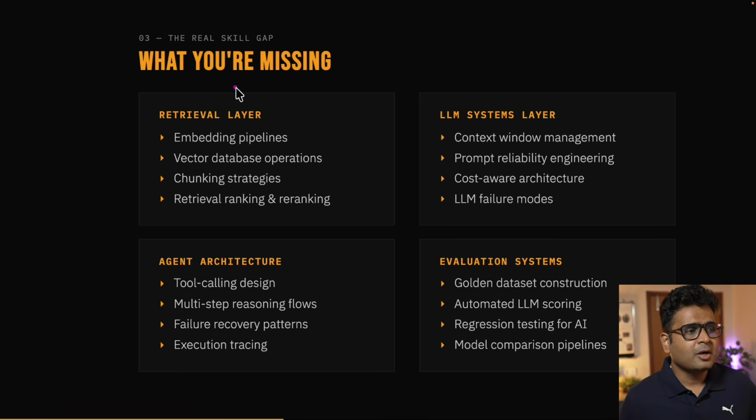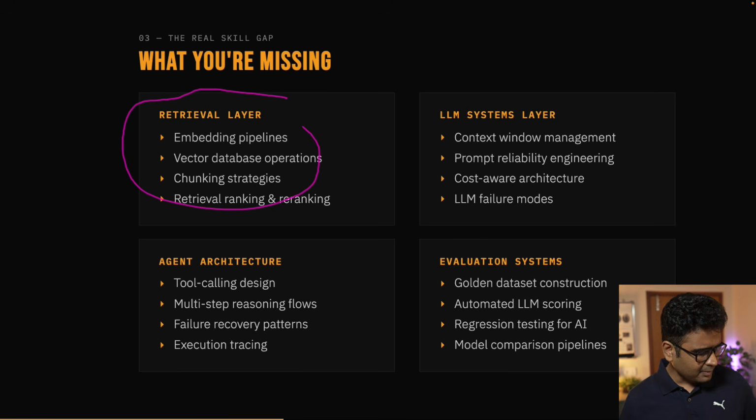So to talk about it, the first thing is the retrieval layer, or the retrieval pipeline. You probably haven't built an embedding pipeline before, for sure. So you need to think about the chunking strategy, embedding models, vector databases, re-ranking. Now, these are concepts that are new to you. And if you get them wrong, then your AI, or whatever system or agent you have built, will generate the wrong answers. So that's the importance of this retrieval layer.